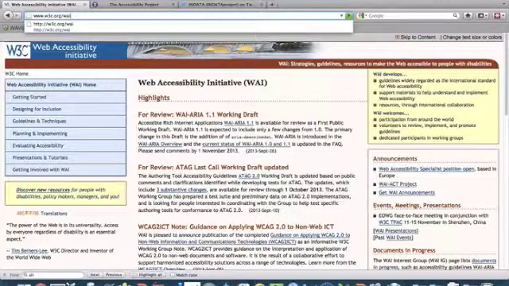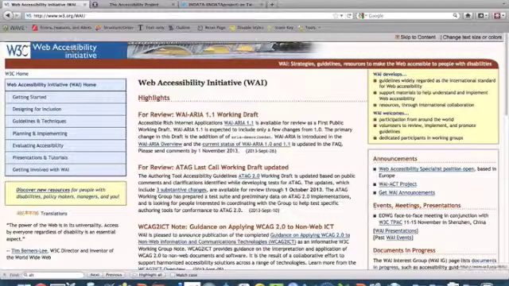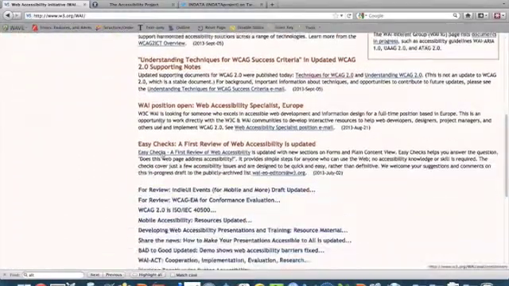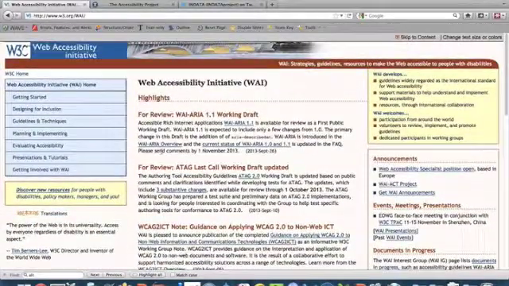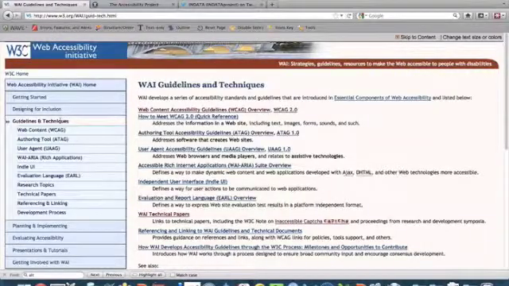www.w3c.org/WAI for Web Accessibility Initiative, you're going to land on this page. And you'll find that there's a lot of information about web accessibility and why, and lots of details, as well as kind of the cutting edge news that's coming out related to web accessibility. The area of the website that I'm most interested in today is this section, Guidelines and Techniques. And as we go to the section of the website, you're going to see WCAG. You're going to see the Web Content Accessibility Guidelines.